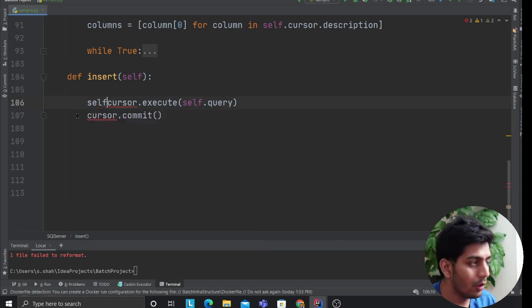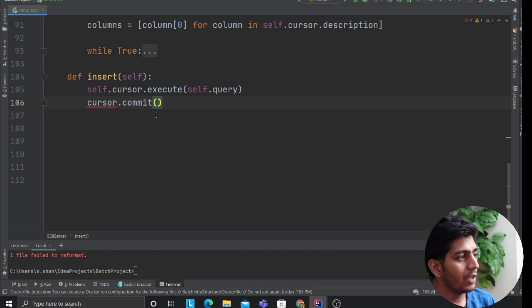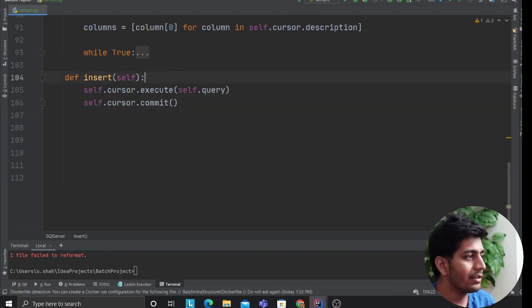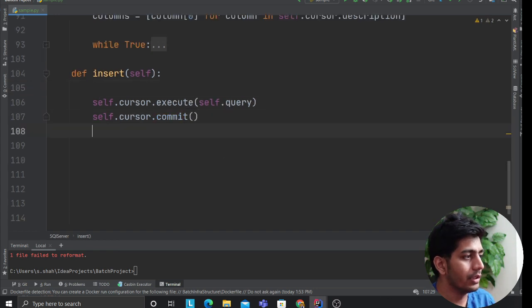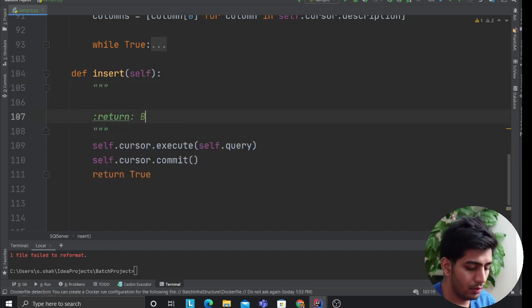Cursor, I can use the word self.cursor, execute the query. I can commit it if I want, but the context manager should take care of it. I can use the word commit, that's fine, but the closing part, I think the context manager would take care of it. So that's that, and then all I need to do is essentially return a Boolean value so the user gets to know. So returns a Boolean.